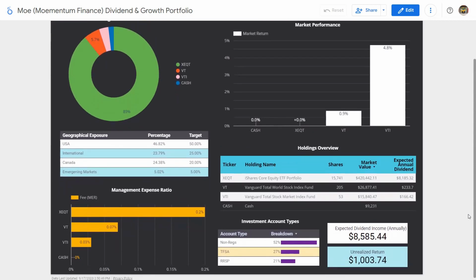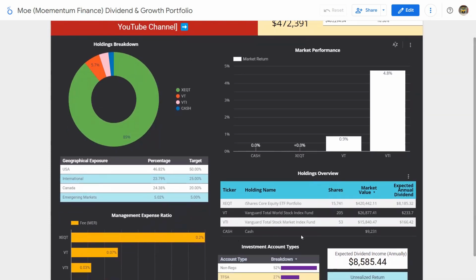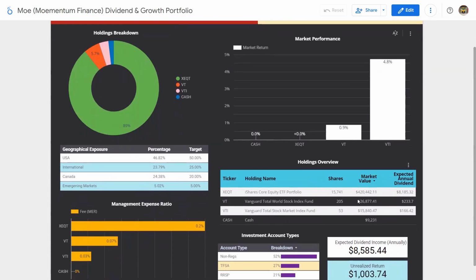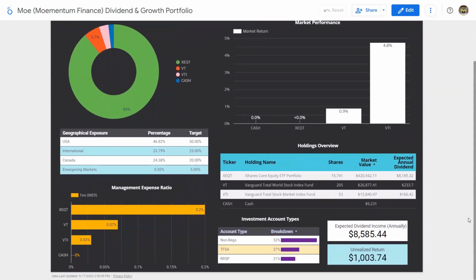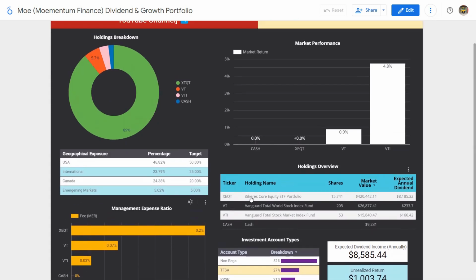What's more, I've also showcased here the amounts that our current holdings are showing. Currently our holdings are in XEQT, VT, and VTI, and some cash balance. For these shares that we've invested in, based on their market value as well as the average purchase price that we've had, if we were to sell all of these positions at this time, excluding of course the cash, what would be our unrealized gain or loss? We are currently seeing an unrealized profit of $1,000. Keep in mind, a lot of my additions to XEQT have been recent.